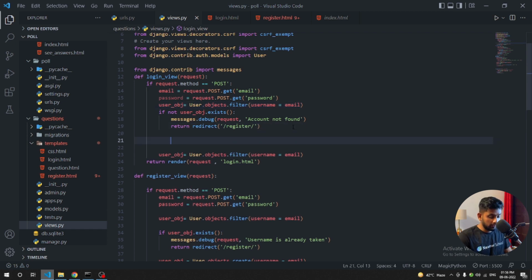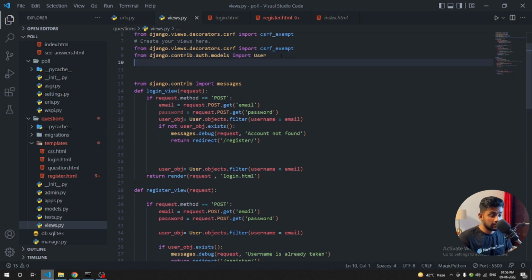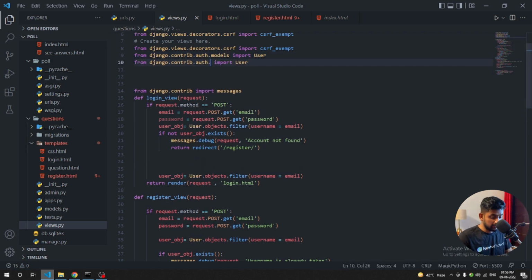Now we can check whether the password and the username that the user has passed are correct or not. So we can import one more thing that is called authenticate and login.